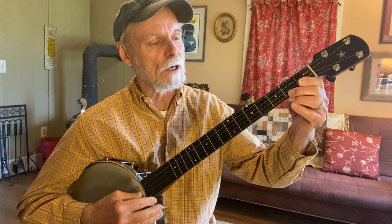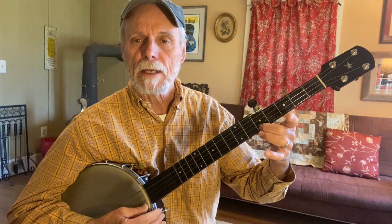So here's the first string. Let's go up to the fifth fret. And also another thing I'll go ahead and put in there, the three questions. What are the three questions you can ask yourself to help you play melodies or read chord diagrams? And that is which string, which finger, which fret, right? So let's do that right now. The first string on the fifth fret, and I'm using my second finger.